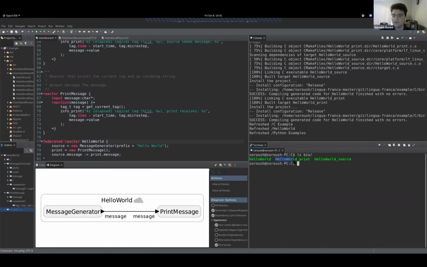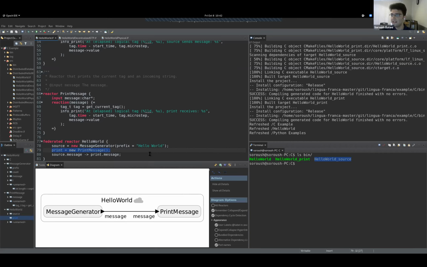However, you can see that 2 new things appeared. One is called hello world underscore print, and the other one is called hello world underscore source. These names come from the instantiations of these reactors in the federated reactor. You can see here that I have a source reactor and a print reactor. The Lingua Franca generator has automatically created 2 separate processes for each of these reactors. Now you can take these processes and put them on different machines and execute them.